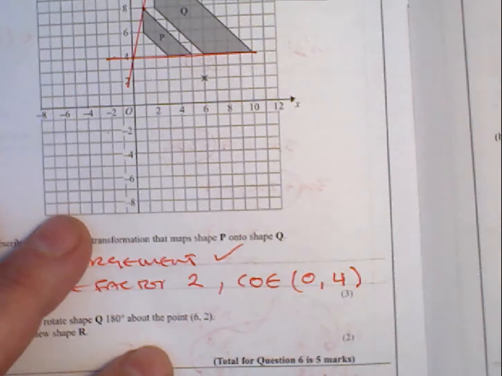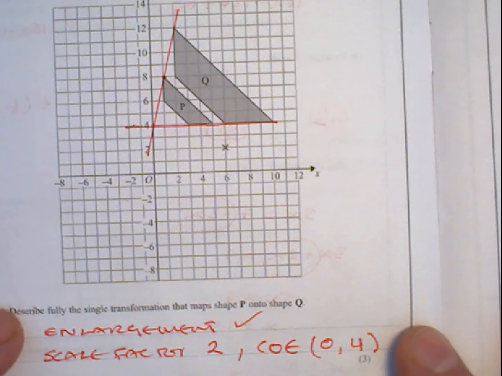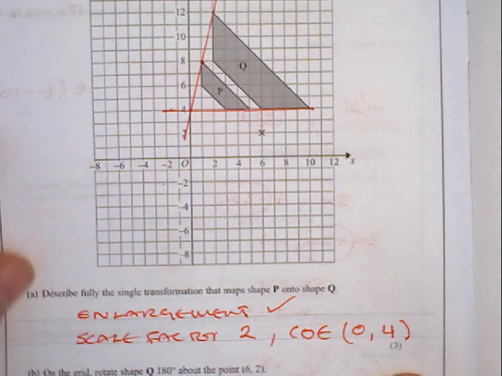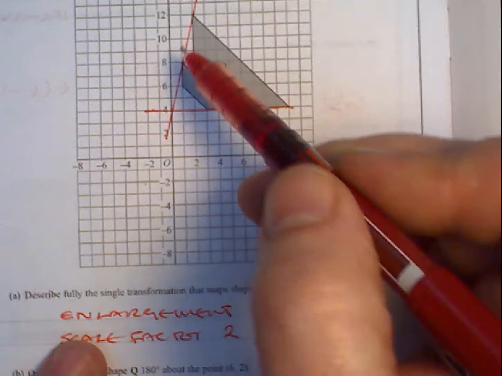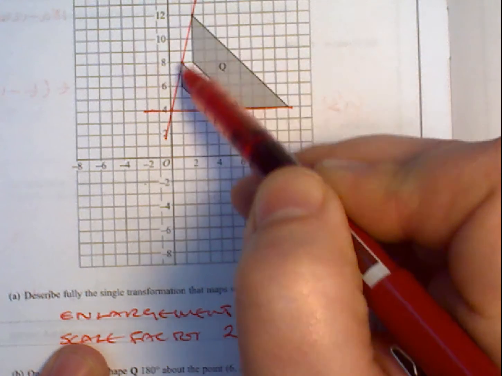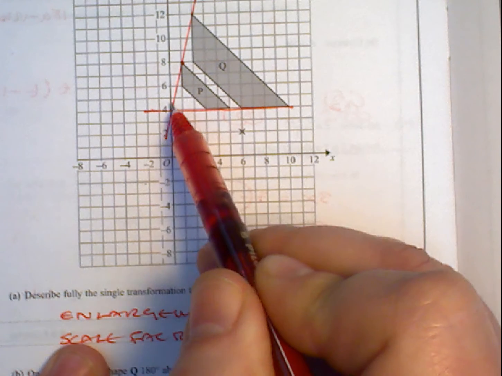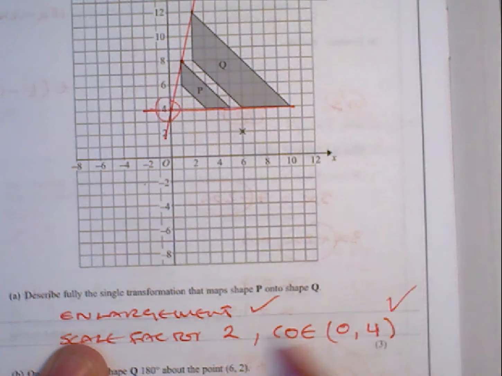And the last one, here we've got, obviously it's an enlargement question, so you get a mark for saying enlargement, okay, you get a mark for saying scale factor 2, notice it's 3 marks this question, and the final mark, which is the one that sometimes people mess up with, is working out the center of enlargement, and you do that by drawing the lines back through to see where the shape exploded from. All the lines draw you back to the point 0, 4. Okay, so that's my 3rd mark.